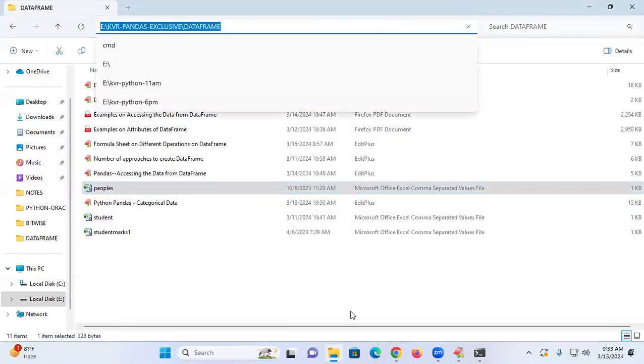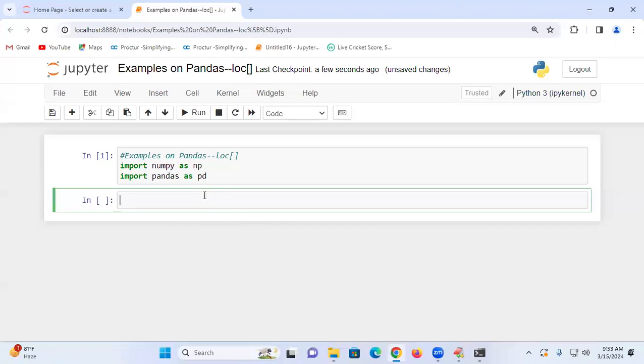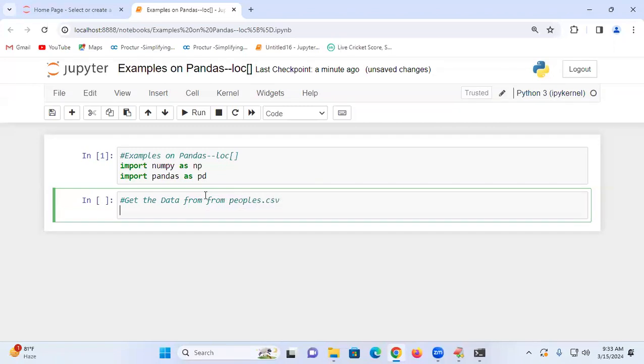That data I will read. Get the data set from where? people.csv. How do I get it? df is equal to pd dot read underscore csv. For a JSON file it is the same, read json. Excel file also the same, I will take that up also.